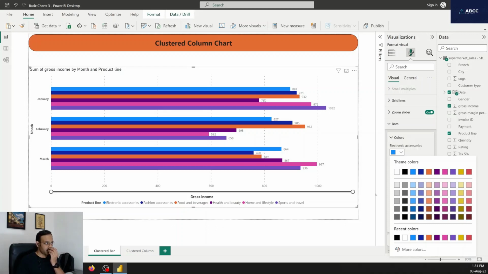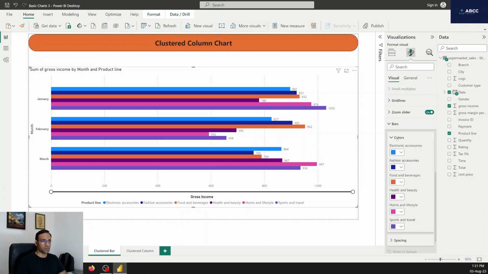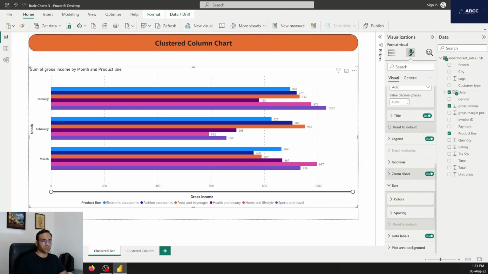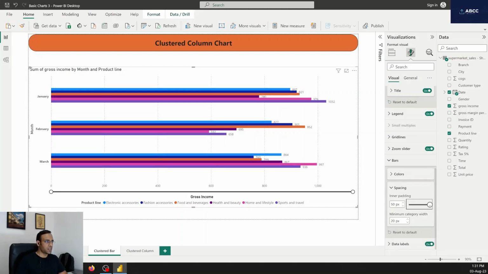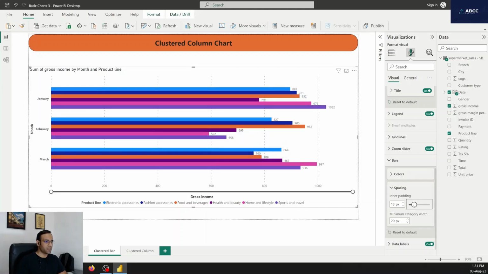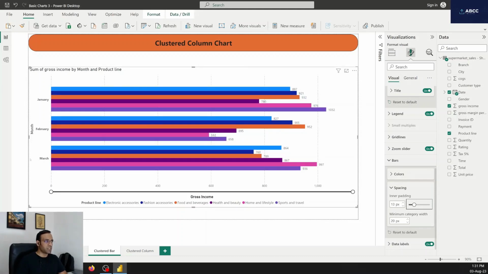You can change the color and improve the quality of the visualization according to the standard of the entity wherever you are working. Spacing between the columns you can change here as well. Increase or decrease the space between the values available on the y-axis.